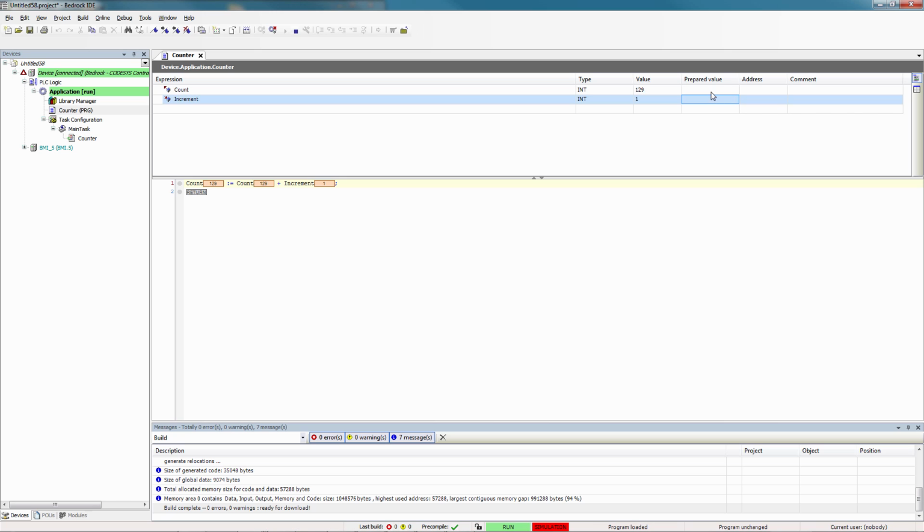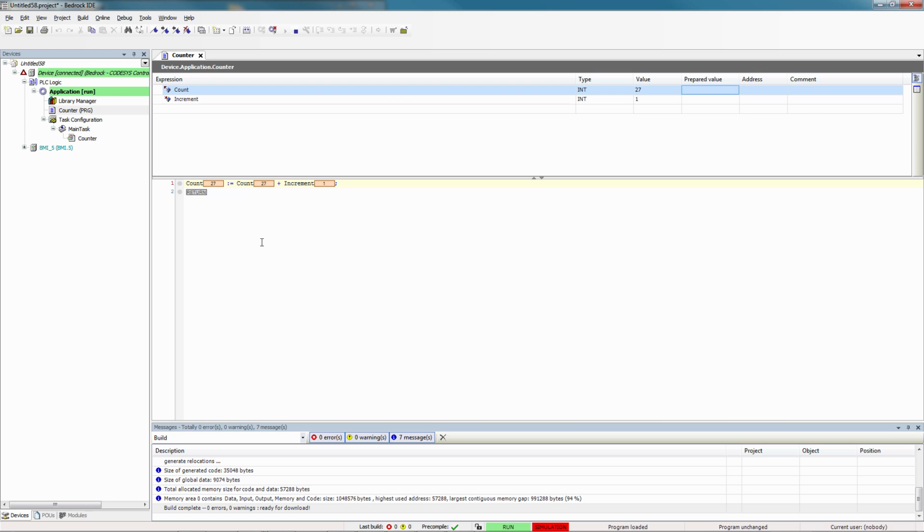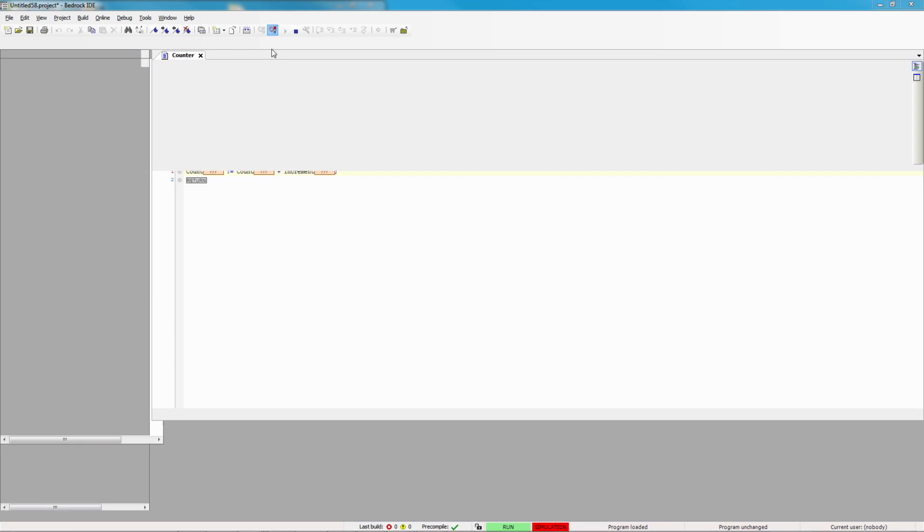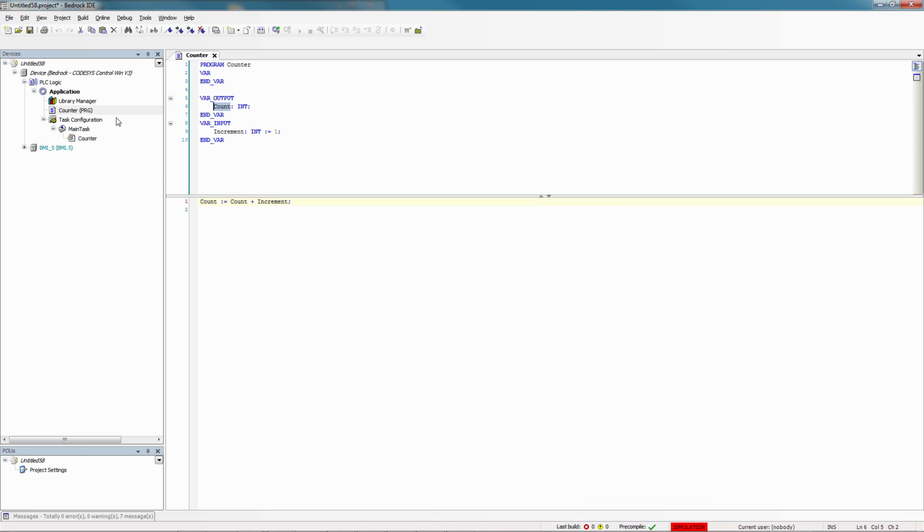And while it's running, we can still change the value as well and reset it to 0 that way. You can add watch lists and all the features that you'd expect. You can step into, step out of, step over, step to the next step, things like that. Everything that you'd expect in a full-featured simulator. All right, so now let's stop that and let's go ahead and show you another language.